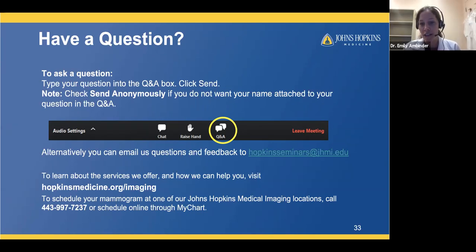Q: Are 2D and 3D mammograms performed the same way with similar equipment? There is special equipment required for 3D mammograms — not every machine has that capability. At all of our Johns Hopkins imaging sites, all mammogram machines can do both 2D and 3D. The radiation exposure with the two techniques is very similar.